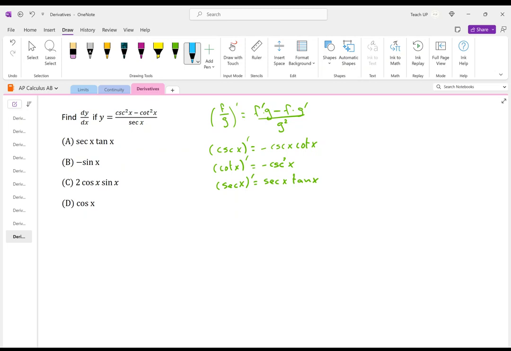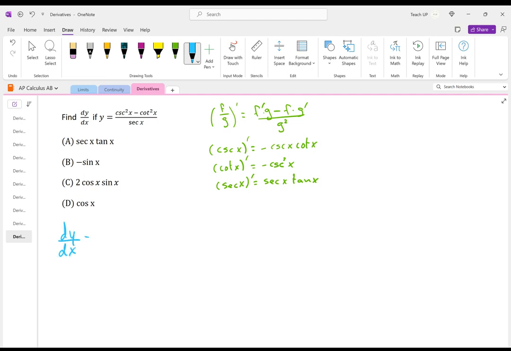Now this problem is being started a little bit differently than other problems because I have a few formulas on the screen, and the reason is these are formulas that are available if you just use your formula sheet for the AP exam. Same with the IB exam. We don't need to memorize these, but we need to have them close by so we can just refer to them. So let's find dy/dx then.